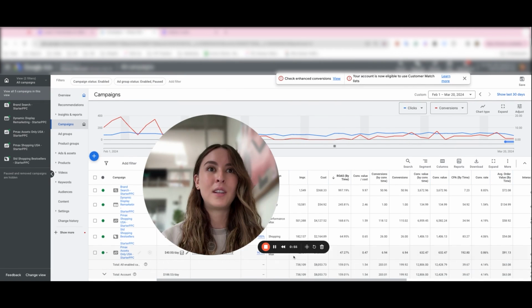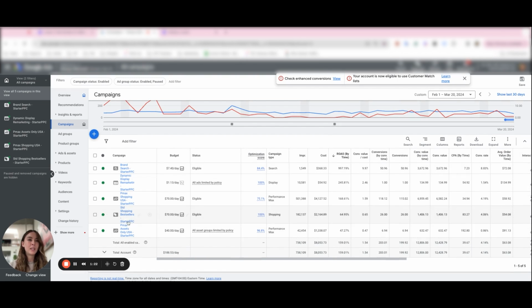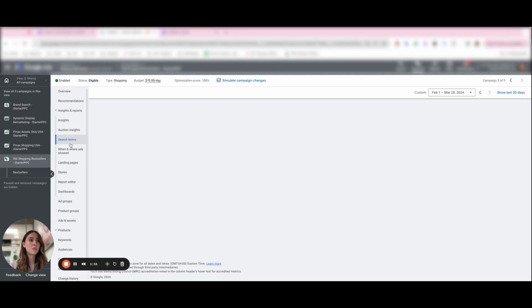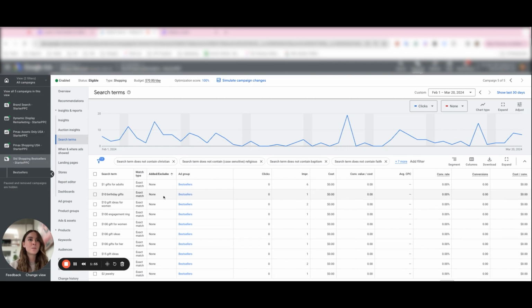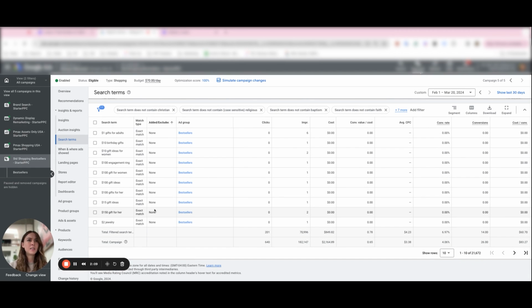This is one of my clients. They sell jewelry, more specifically Christian jewelry. So it's a very specific type of business and product. We're running multiple campaigns right here, and one of them is standard shopping. Usually I keep an eye on my search terms in the shopping campaign, and this is quite tricky because they have multiple products. Some are rings, some are necklaces, some are other things. They have a little merch as well.